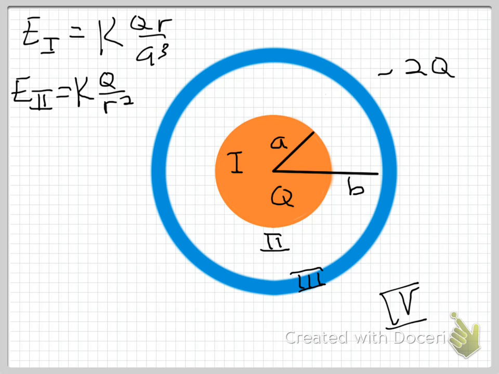and a positive Q charge has been placed on that insulating sphere. Then we have a region of empty space, and outside that is a conducting spherical shell, which I see in blue. And then outside that is the rest of space, and we're asked to find the E field everywhere.